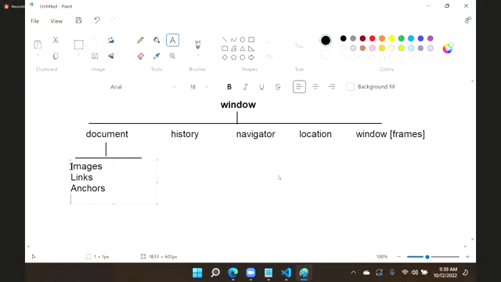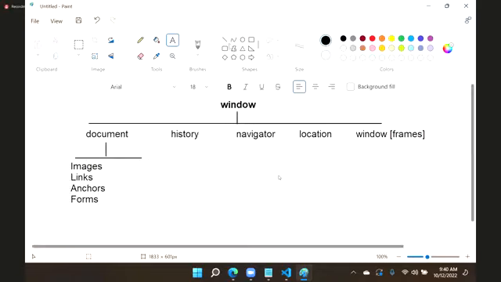Link means the link tag. Anchor means hyperlink. Link tag means CSS links and icon links. We have plugins also, and forms. So images, links, anchors, forms, these are all document related.